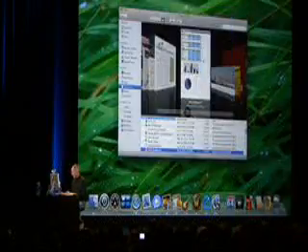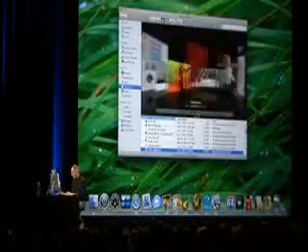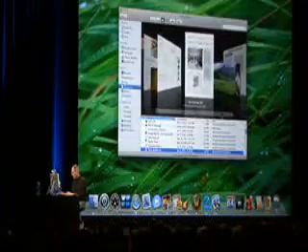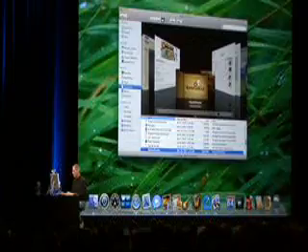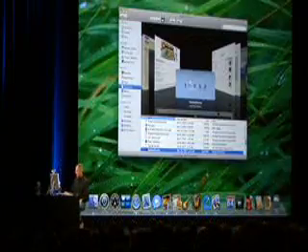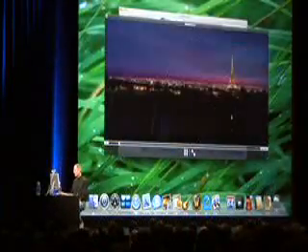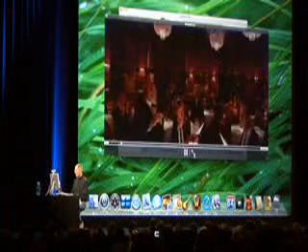So let's go ahead and I've got one of my little trailers for one of my favorite movies right here, Ratatouille. And of course, we could just play it right in here as I showed you, but we can just hit the space bar and get a quick look at it. And I can even make it full screen if I want.